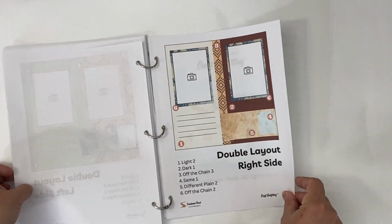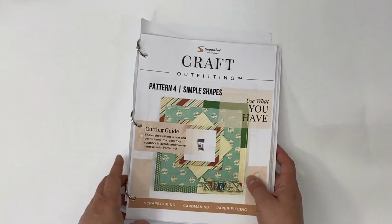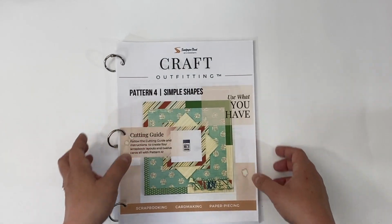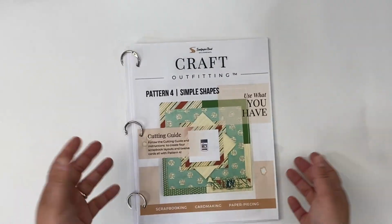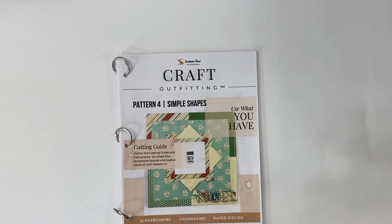And then if you have any questions, here's how to contact me: Sandpaper Road. And I just punched holes in it and put jump rings through it. The written instructions are only $10, and I think that's a great buy. And then it's yours. You download it and you print it and you keep it, and you can use it for all your different projects and needs.